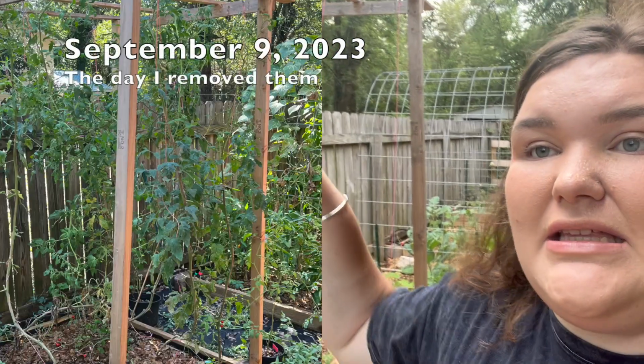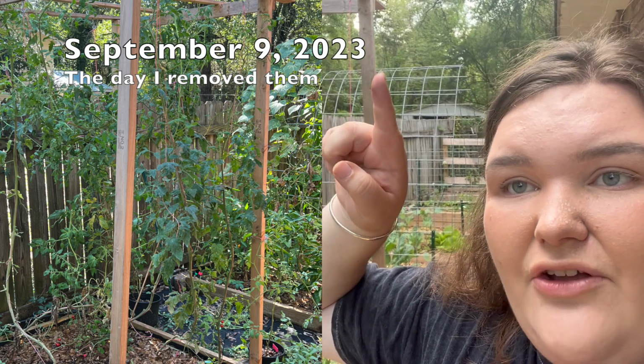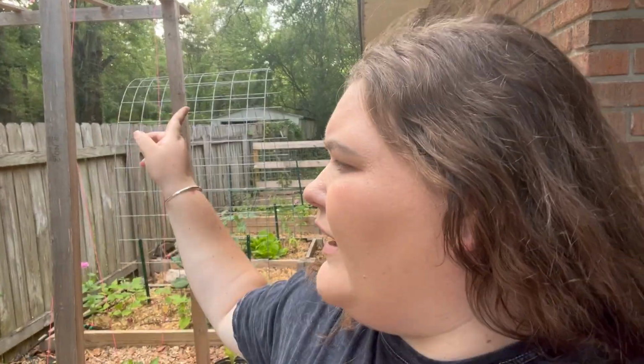So it is very flexible, because my indeterminates last year, I had one grow all the way to the top, and then it grew at least another 4 feet, like across. So what is that, like 10, 12 feet long? So it's good that this is very flexible and you can use it to keep them supported however tall they do get.